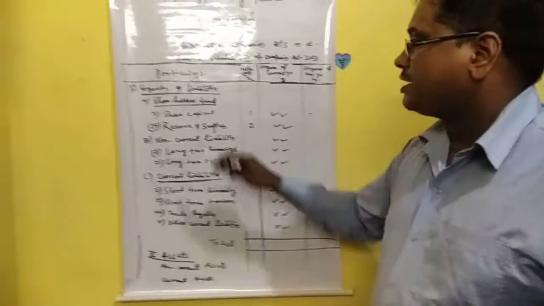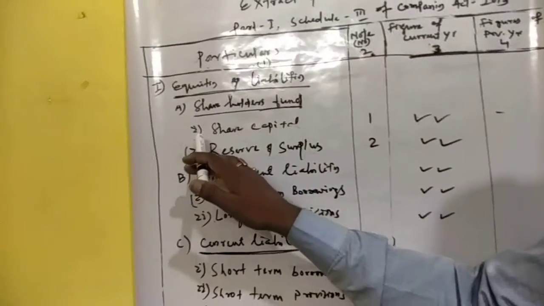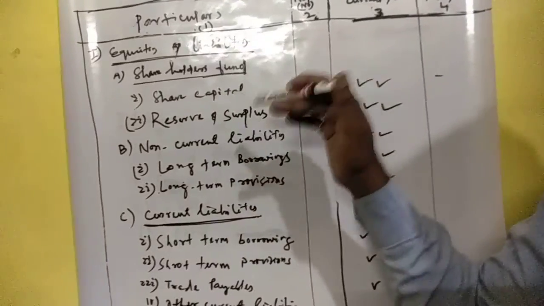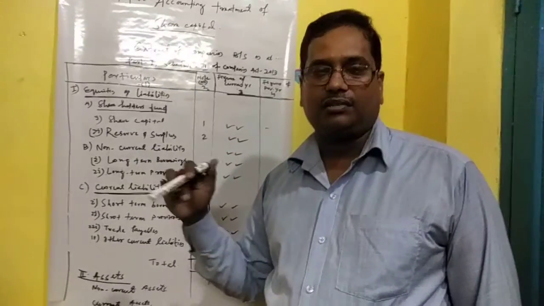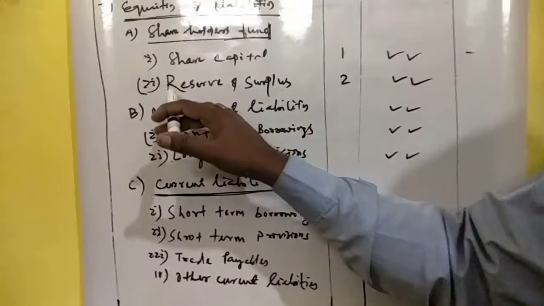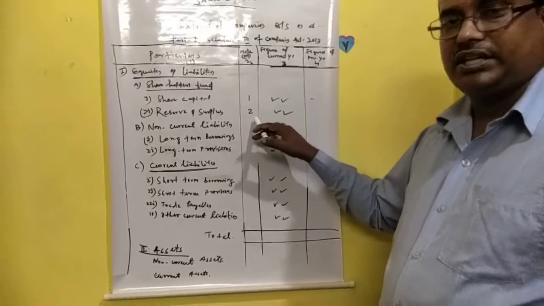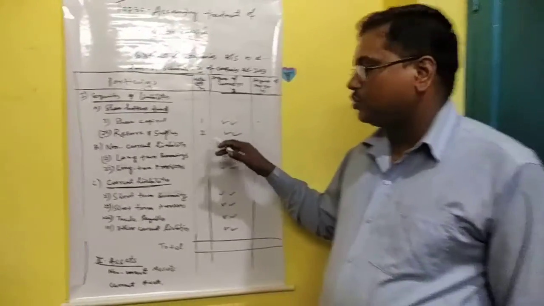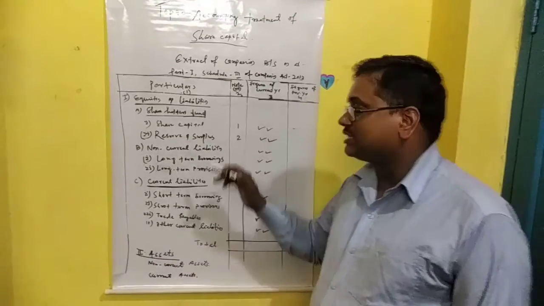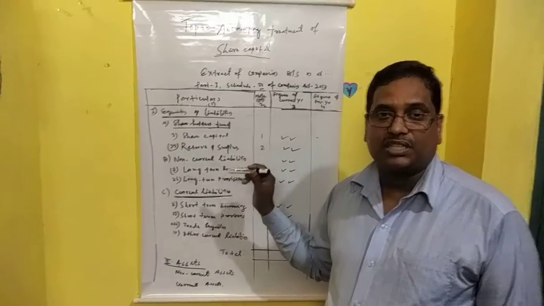Amount. So first is equity and liabilities. Under equity and liabilities there will be shareholders' funds, and under shareholders' funds the first point is share capital. Share capital means the subscribed part of the capital amount will be recorded here as per note number 1. Then another item is reserves and surplus. All items of reserves and surplus will be recorded here as per note number 2. We will prepare note number 2 to find out the net amount of reserves and surplus, like note number 1 to find out the share capital, the subscribed share capital.